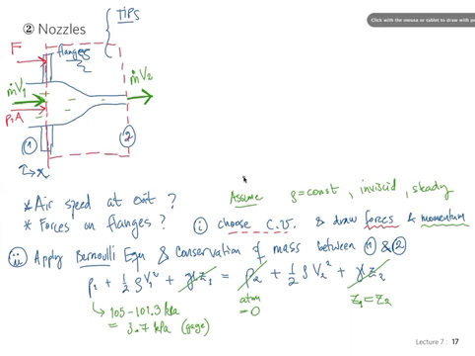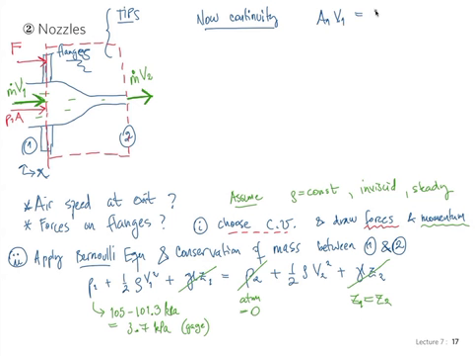So now we can continue here. So now what is it? I apply continuity. So continuity, in this case, is a case of steady one-dimensional flow. Steady one-dimensional flow, one inlet, one outlet, then it's the simplest possible case, and we have A1 V1 is equal to A2 V2. That's our simplest version of the conservation of mass. Continuity is the same as conservation of mass, just another name.